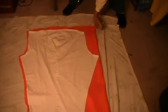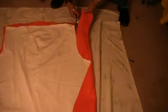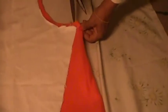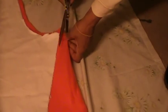Alright. Same thing here. Let's cut a little bit outside there. This is the back. Okay. Another reason why I like fleece, because it's very forgiving. That's pajamas or whatever you want to make. Okay, cut the fold just so. There we go. So I've cut a new point. Right down there.